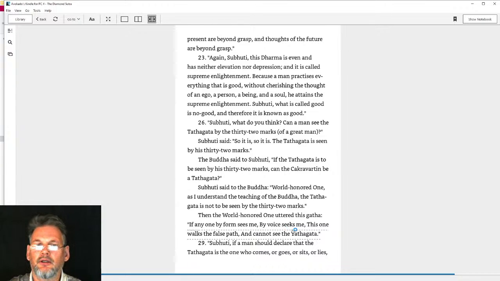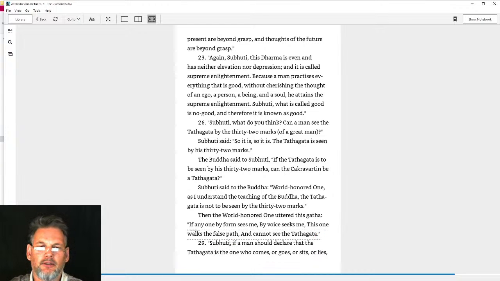If we seek the Buddha, or well, we can say God source, if you seek that eternal by form or by voice, by something created, then it's a false path, because you cannot find it there. X1 is not in the forms, right? It is formless. And then you cannot see the Tathagata. So then you cannot see the Buddha, then you cannot see the one who has cosmic consciousness.